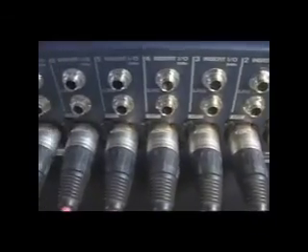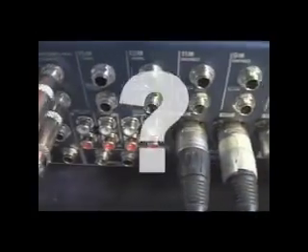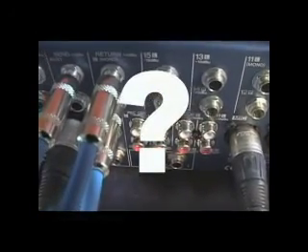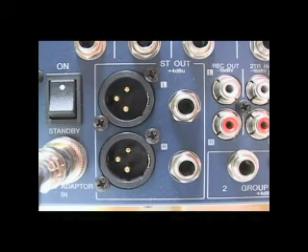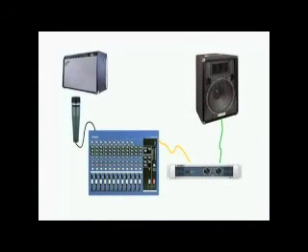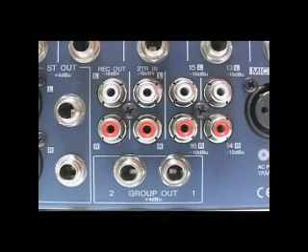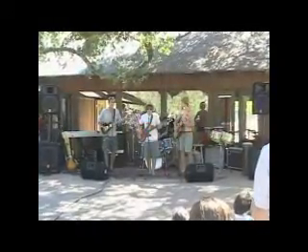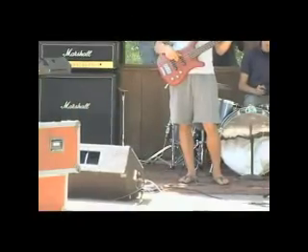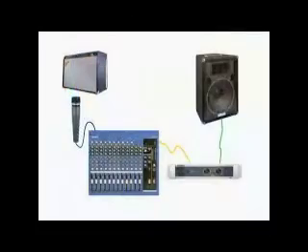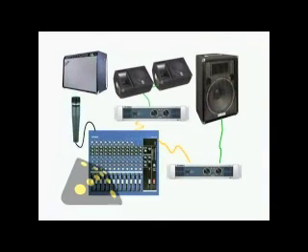So we have a number of sound sources and effects processors coming into the mixer. How does the sound leave? All mixers will have at least one set of outputs that carry the unified or mixed signals out to your main amplification system. Usually, they'll have a second set of outputs that can send a different balance or mix to an amplification system designed for the musicians or performers on stage to hear, so that they can monitor or listen to themselves and each other. This is called a monitor system, and that mix will come out of its own set of outputs at the back.